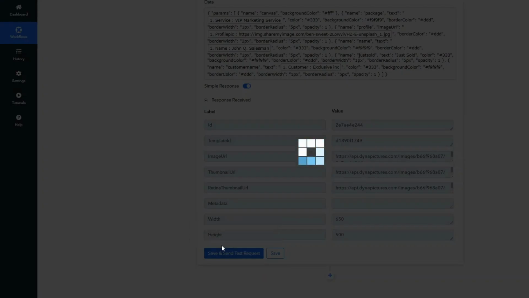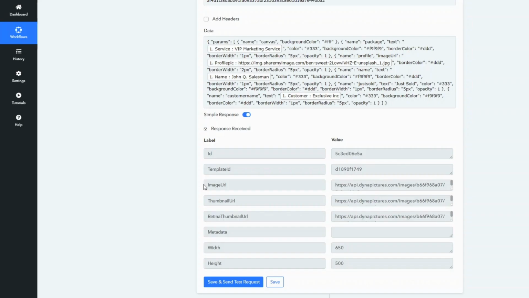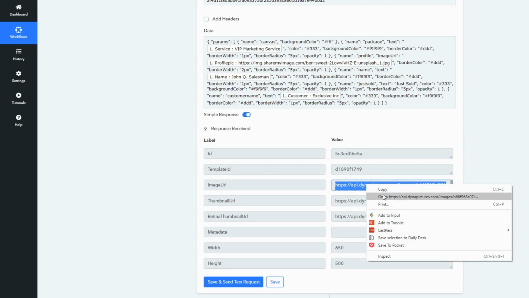Save and send a test request again. Let's open this up. Look at that. There's our big announcement. Obviously, I'll give my designers a heads up and they're going to actually make something nice and pretty. But this is the concept.